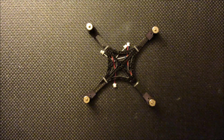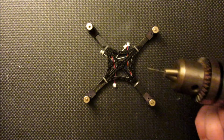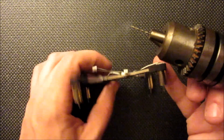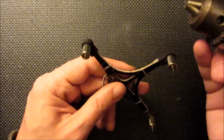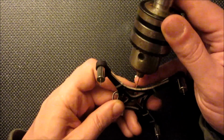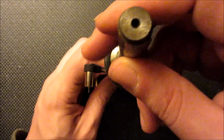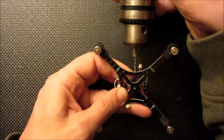Okay, now since I know I'm going to be installing the windshield style canopy, I'm going to go ahead and drill the 3 holes necessary for that. I just have a number 62 size drill bit. It's the same one that's used to drill the 1mm propellers out. Just going to kind of eyeball this at the front, try to center that up. Make sure I'm halfway through the frame. That looks pretty good right there.